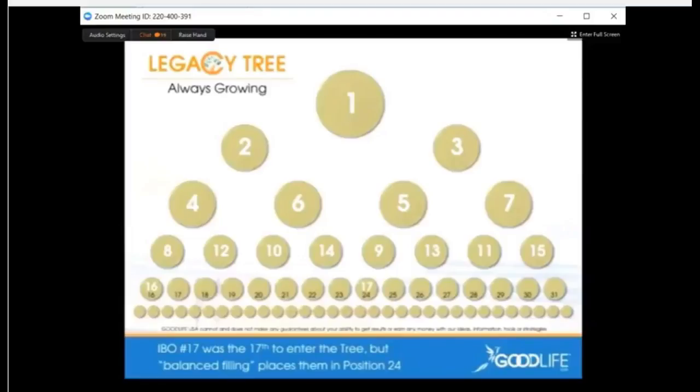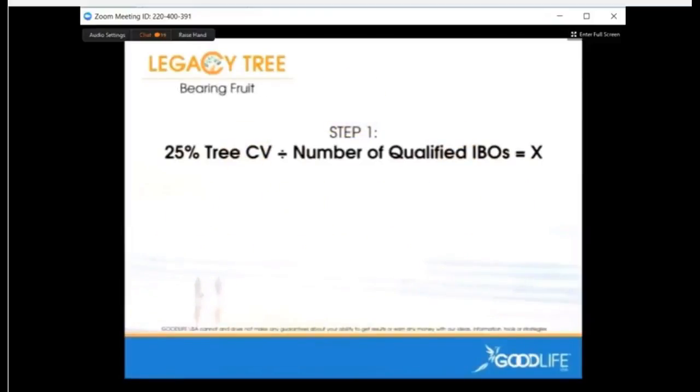Now, we talked about two things so far: where the money comes from and how this legacy tree is filled. So what's the next step? The next step, which I love the term, we've gone from the idea of, hey, we're feeding the tree, and now we're growing the tree with the people. Now what are we doing? Now we're going to show you how you bear the fruit. In other words, how the money is paid, how it comes back to you.